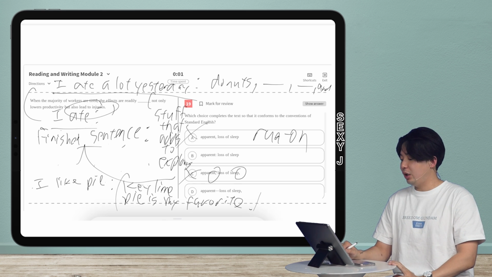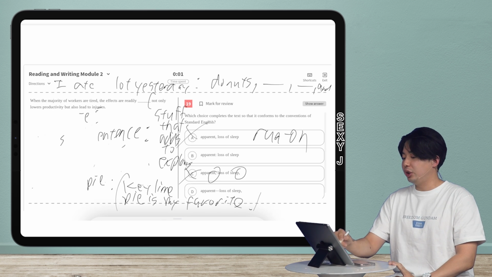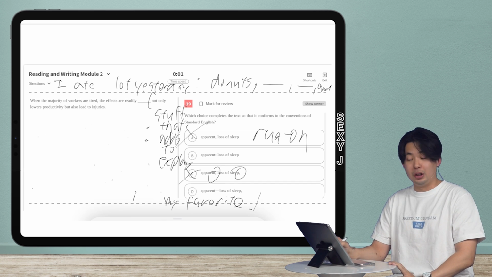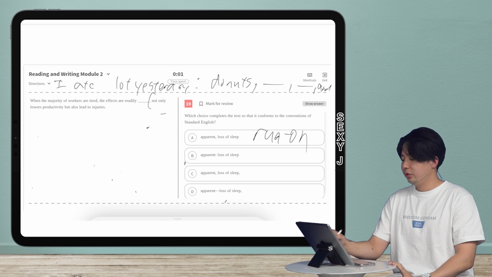I know we have been having boundary questions, but you guys wanted me to cover, like, you know, each punctuation in detail. So here it is. This is the colon in detail. The stuff to the left must be a finished sentence. Must be. The stuff to the right, doesn't matter if it's a sentence or not, but it has to add or explain to the stuff on the left. So our answer here is B.